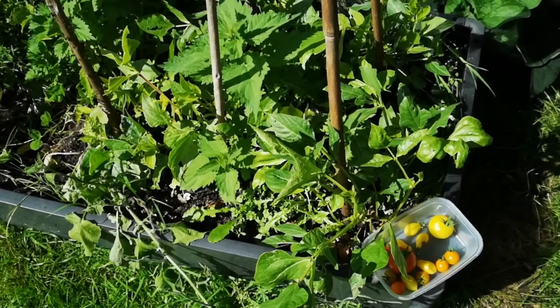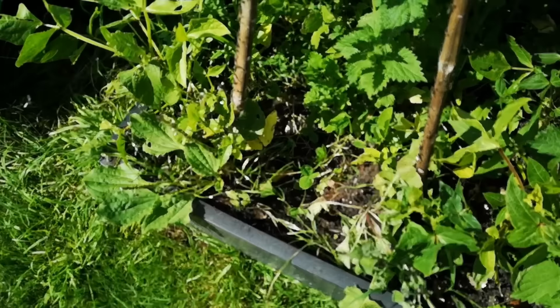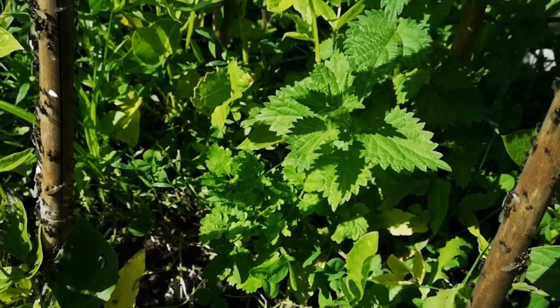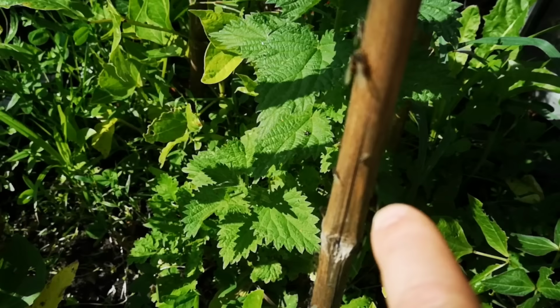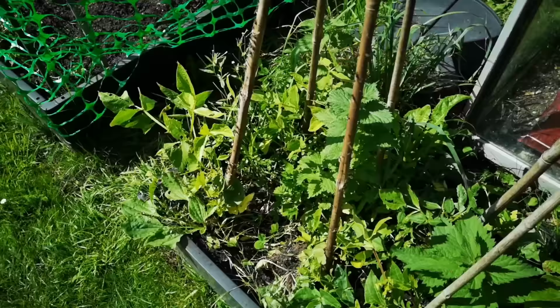So this little plot here is where I planted the yard-long beans, and they didn't do very well. There might be a couple of reasons for that. One person did say that the beans prefer acid soil, but here's something I noticed all by myself. This plot is just one massive ant's nest. And it's that time where all of the alates, these are the future queens, and those are the very short-lived future kings, if that's the right term. The males, anyway, the smaller flying males, larger flying females, are all off. So I think that, together with possibly the alkalinity of the soil, is why these beans didn't come to anything.